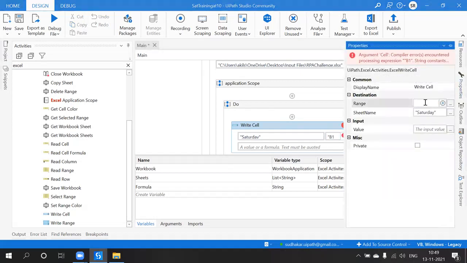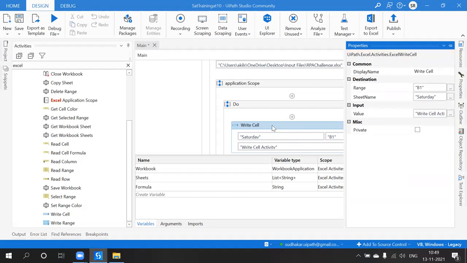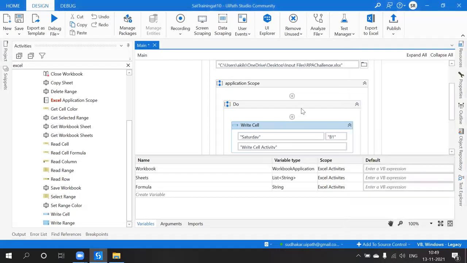So in the B1 cell I would like to write, so write cell 20 under that Excel file.